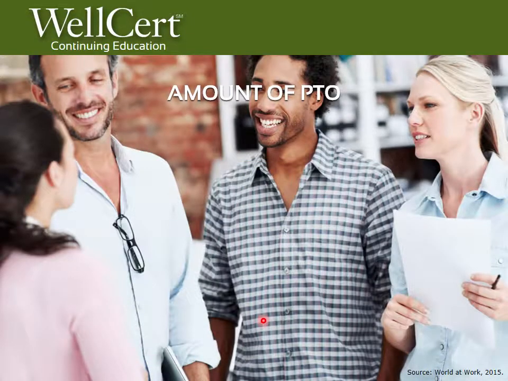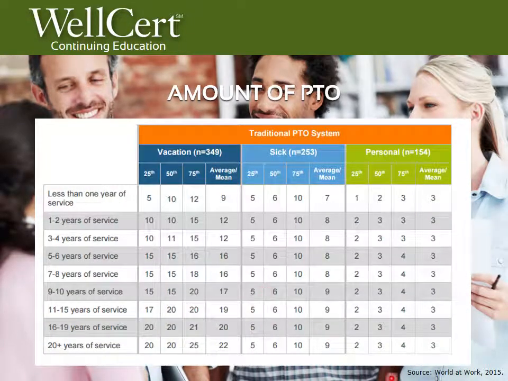Now, the amount of paid time off, this comes again from the WorldatWork 2015 study, and it basically looks at traditional PTO systems. It breaks those traditional systems into vacation usage, sick leave usage, and personal usage. And so what it tries to do in this particular portion of the study was to estimate how much people are actually using the various three major categories.